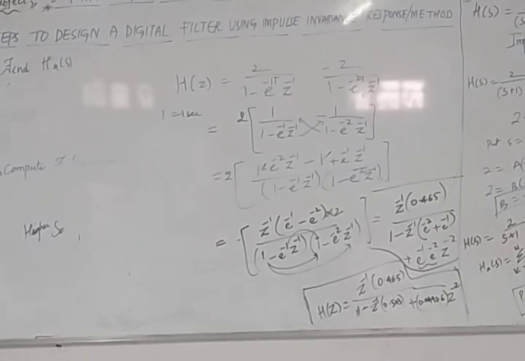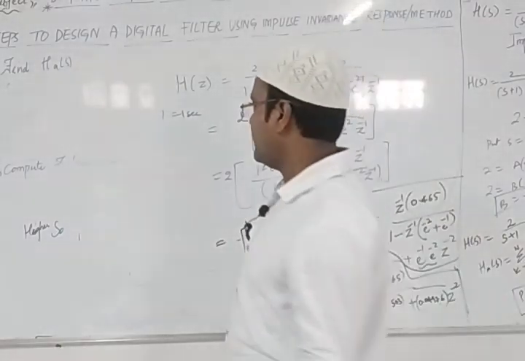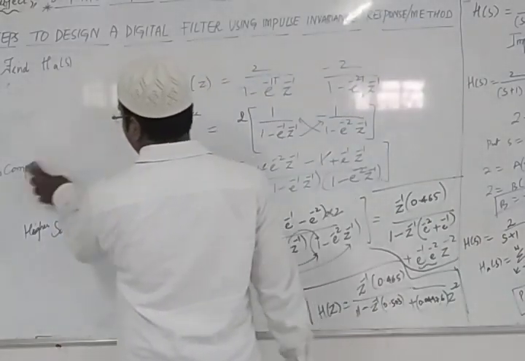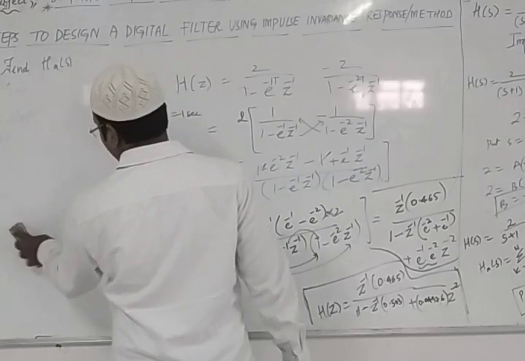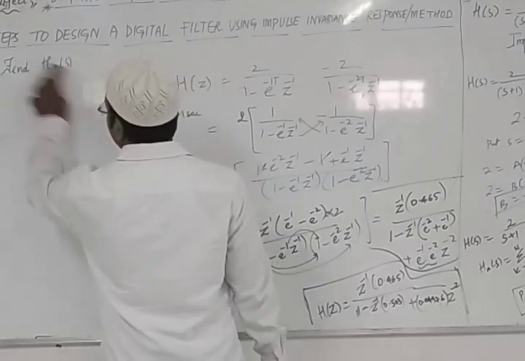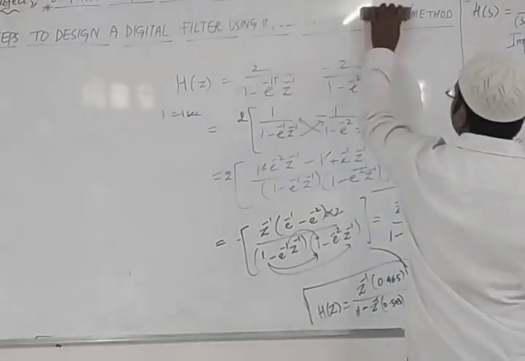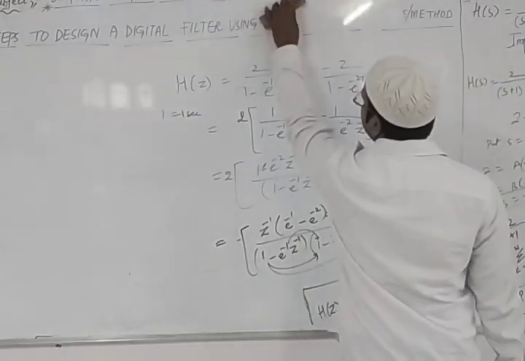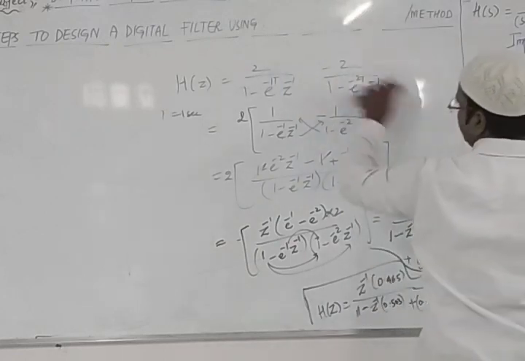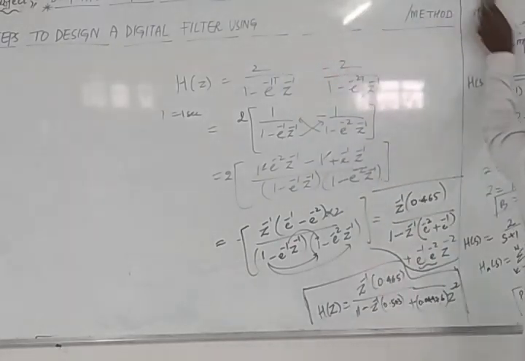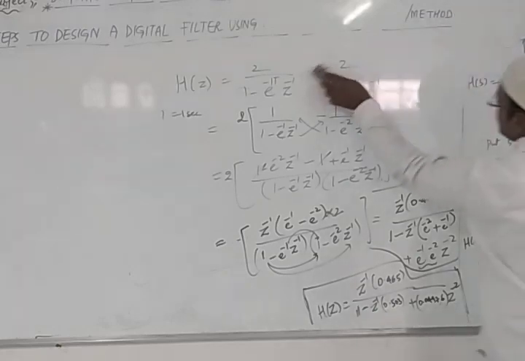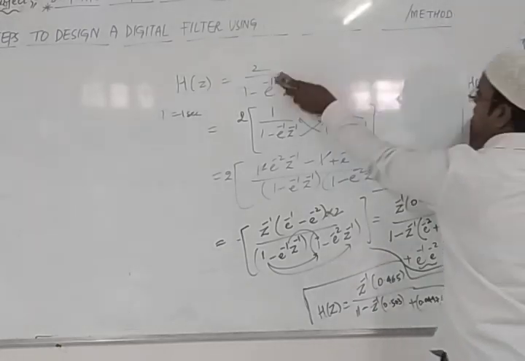So we will go for the next method, that is the bilinear transformation method, and how do we design it, that also we will see. For that, the steps are the same, only what is different I'll tell you. Then we will go for the steps for designing bilinear transformation. So practice as many problems as you can. I'll give some questions for solving, and you try them, you will get the idea how we get the answers. So you need to keep these things in your mind while you are solving the questions.